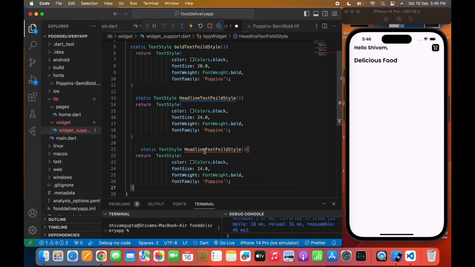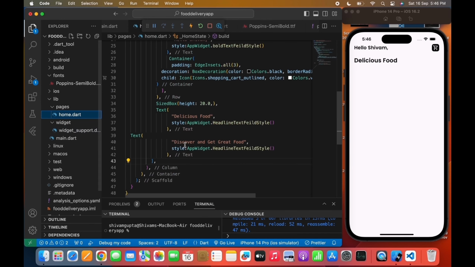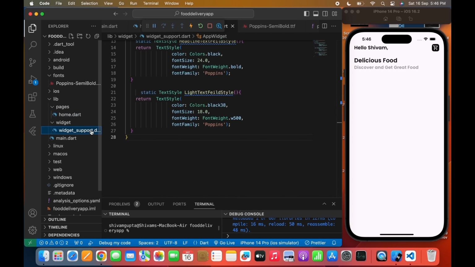So as you can see, whatever we write in the function light text field style changes our text accordingly.